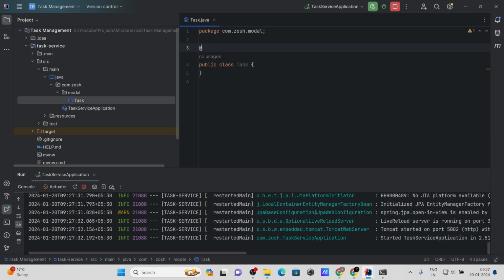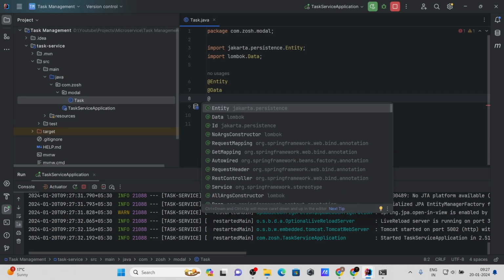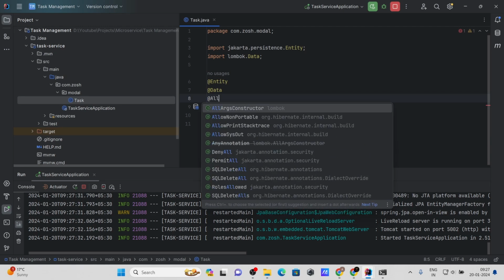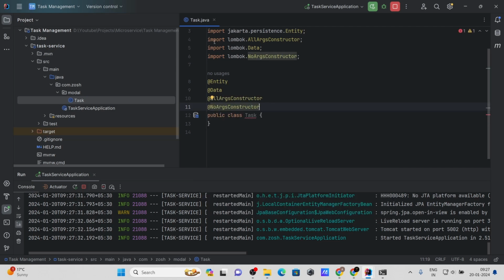Okay, let's annotate it with entity, then data, then all args constructor, no args constructor. Okay. So some of the fields we need to add here: ID, title, description, image, status.